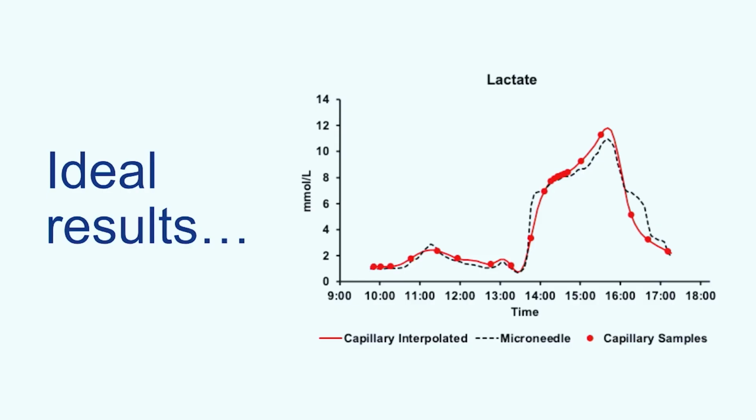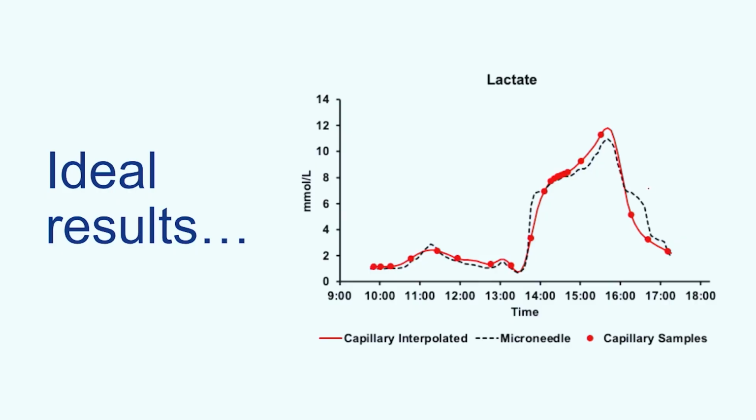In an ideal case scenario, this is how your results should look, wherein you have your red dots, which is your capillary interpolated blood, and your dotted lines, which is your microneedle, and they should have a nice overlap. You'll see most of the publications which have been reported like this, but what they fail to mention is that this would be something where the data has been processed either using machine learning or some smoothing algorithms, something that people like Professor Khalid Mirza know about, how to smooth your data and play with your data to make some sense of it, whether it's a machine learning or AI thing as well.